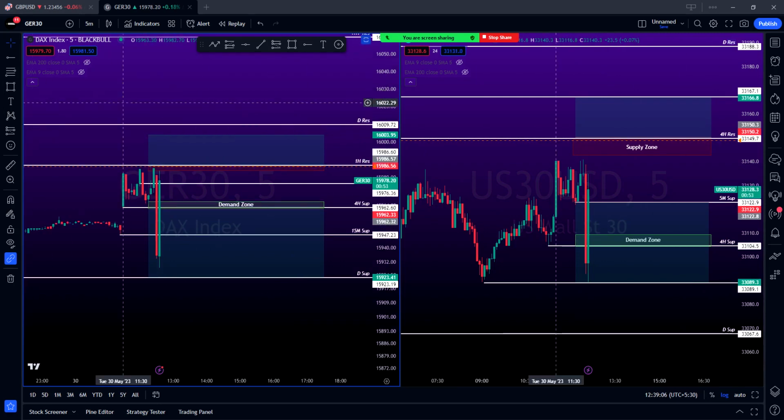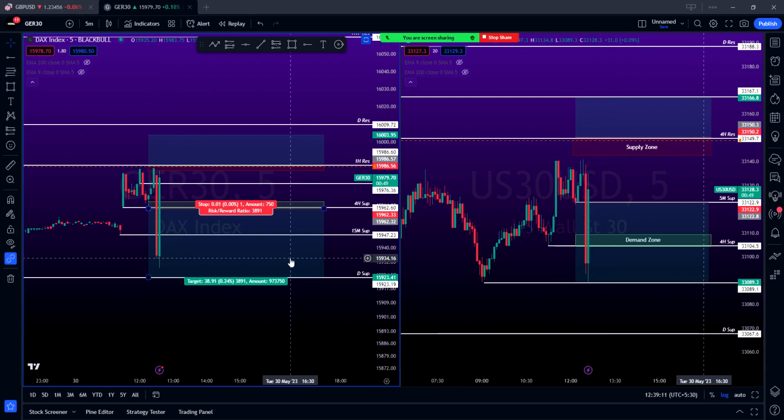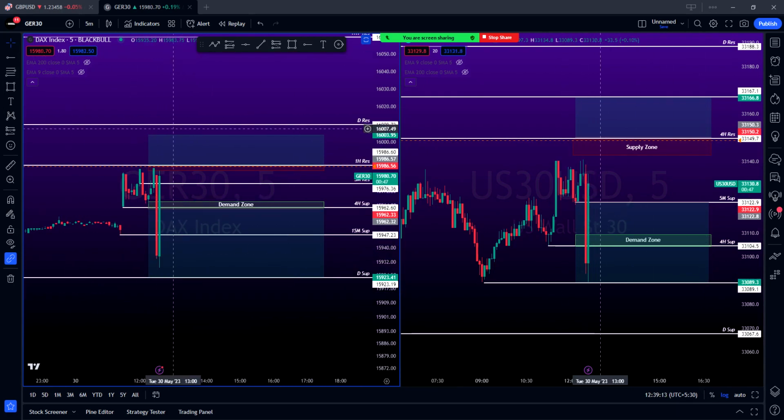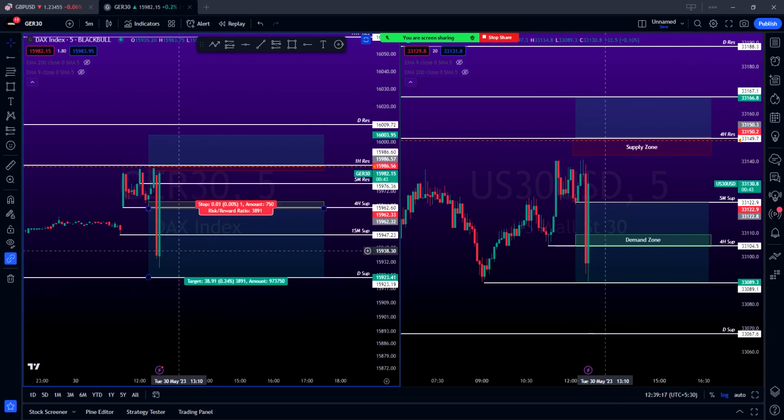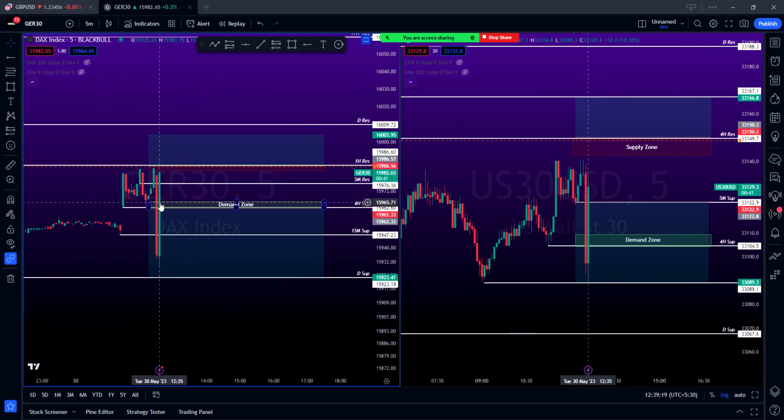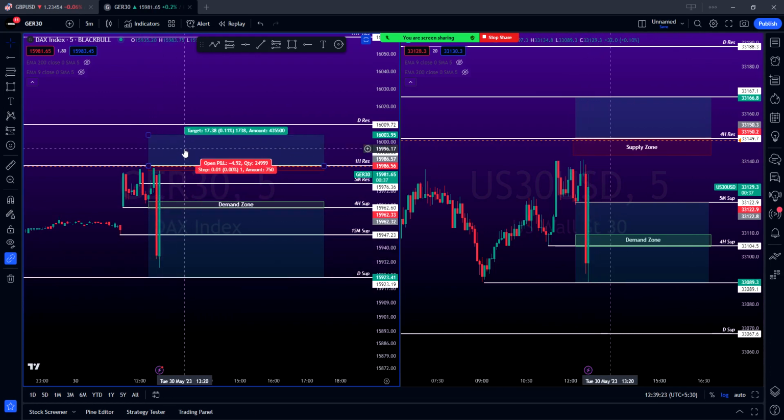Or sometimes they need to go down, take some orders from here, and then push up, right? They also need to collect a lot of orders from here and then push. They also need volume, and no volume is sitting over here. They need to go down, catch the volume, and then push up for the move, right?